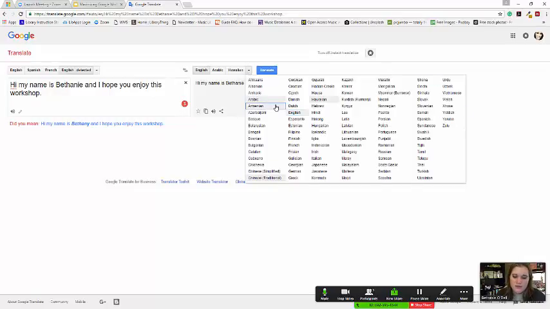I have all of these options. And keep in mind, because I know that some people will use this in place of taking a language class, and they kind of cheat that way. This is not a reliable translator, I guess I would say, so I would not encourage you to use this to cheat on any of your language classes, because it is not always accurate, and I'm sure that your language teachers will be able to find out if you use this or not.